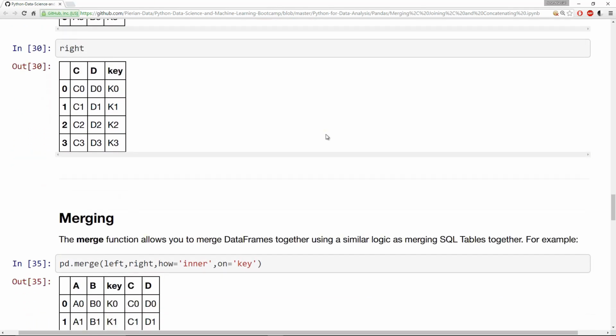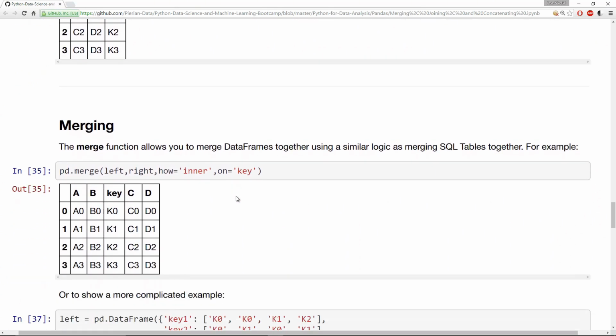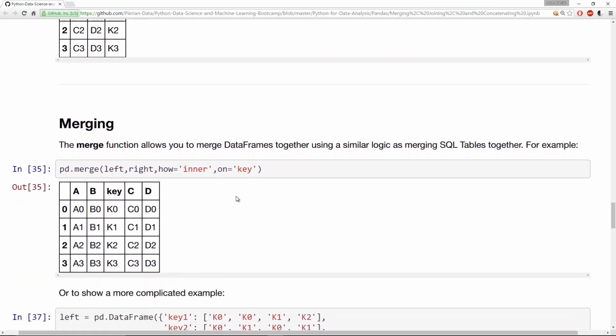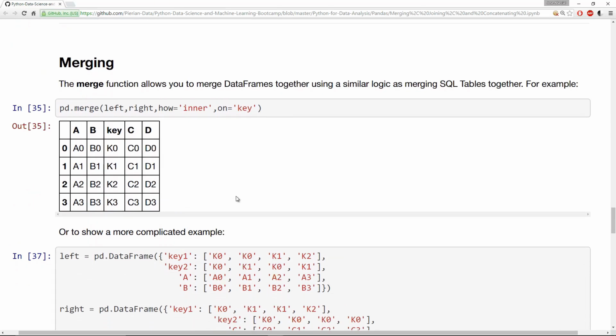Pandas is capable of using the merge function to do merge logic that's very similar to merging SQL tables together. And if you don't work with SQL, you don't have to worry too much about this, but I'll show you the basics of how to merge 2 data frames. You just say pd.merge and then pass in the left data frame and the right data frame, or just pass in data frame 1 or data frame 2, whatever data frames you want to merge together. By default, it will merge on inner, and if you're unfamiliar with inner as regards to SQL merging, don't worry about it, just use the default inner.